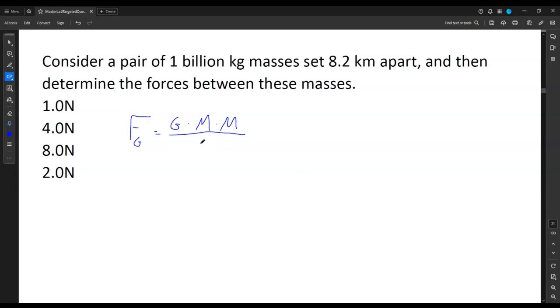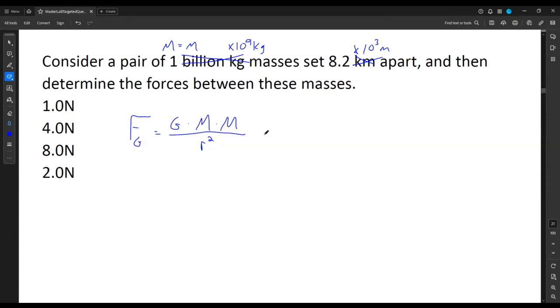Okay, and then what's the next thing that's important is the separation distance squared. Okay, so M equals M, right? They're the same, that's why I made them look the same. We want to keep in mind that if it's a billion kilograms, then that's times 10 to the 9 kilograms. So I'm going to want to use it that way so that I can put scientific notation in the calculator. Then I also want to think about this being kilometers. Because I'm already using scientific notation, we want to say that that's 10 to the 3 meters, which is the same as 1,000 meters, because 1,000 has 3 zeros in it for the exponent 3.